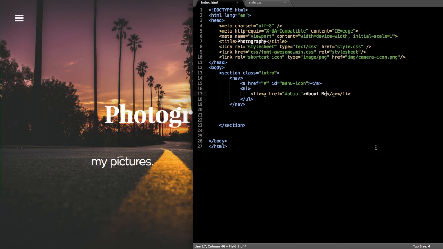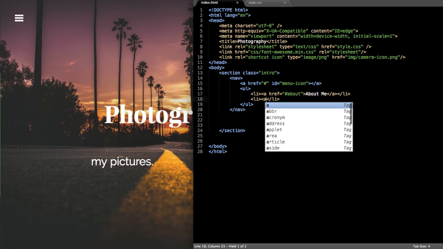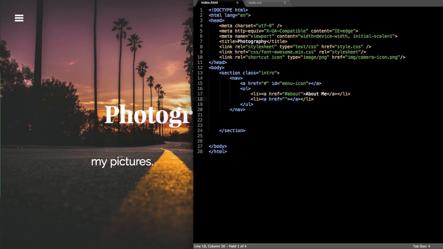Okay, so now let's drop down and just add the rest of the list items here. So again, just write LI for list item, and then within that the a href tag, and we'll just call this one port. So hashtag port, and later we'll see how these links will send us to certain sections of the page. Okay, so just write portfolio for the second navigation link, and then drop down once more. Okay, list item a href, and we'll just call this one serv, S-E-R-V, for services.